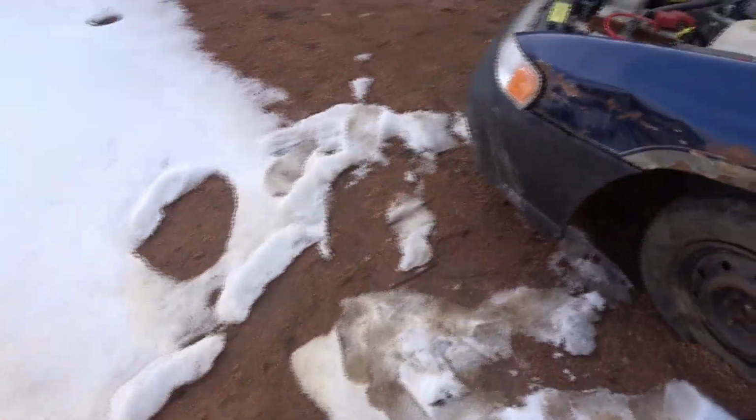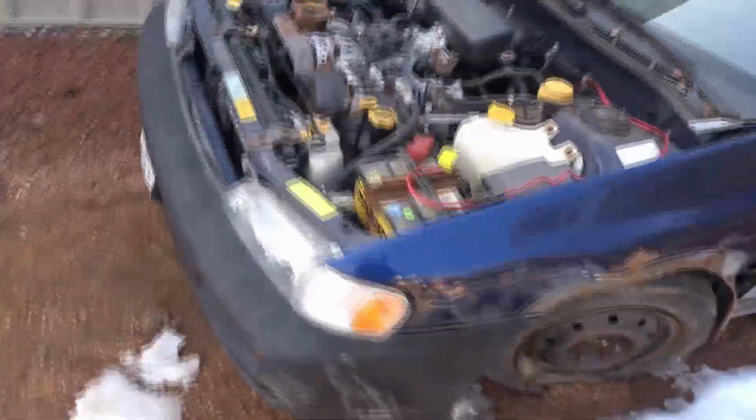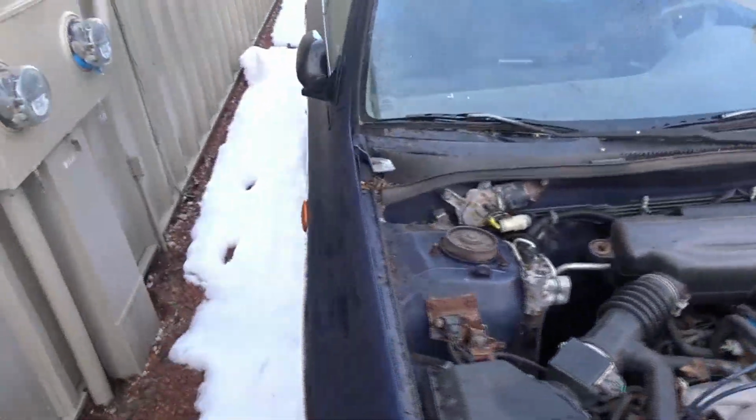This car smells like ass. The previous owner, if you watch this, fuck you. Seriously. This car is disgusting. You have alcohol spilt all over, sunflower seeds all over.